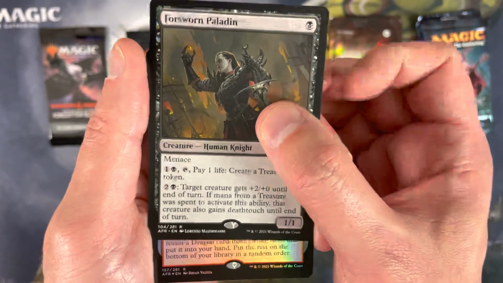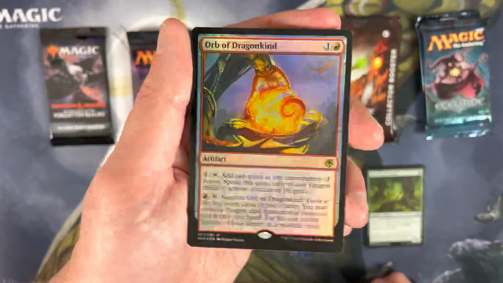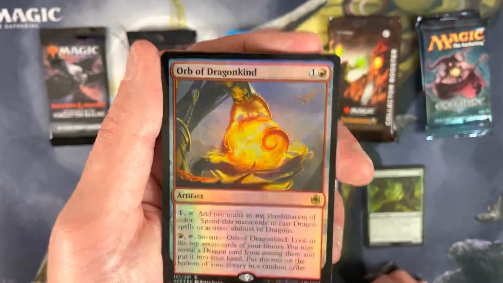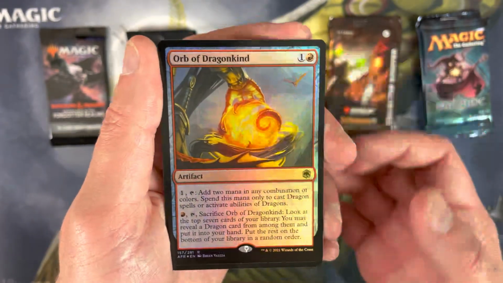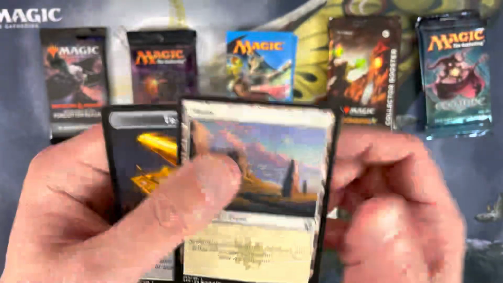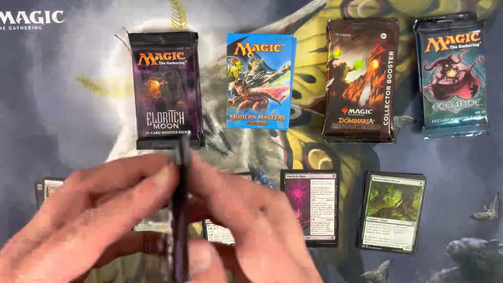Nothing crazy. Ooh, we got a foil rare though. What's this? Hey, Orb of Dragonkind. Actually, a card that does see play in dragon-based Commander decks, mostly like Miirym, so that's probably a good mana rock for that, so that's cool. Nice little foil rare. I'll take it. And our plains and treasure after that. Not bad. Pretty solid start for AFR.